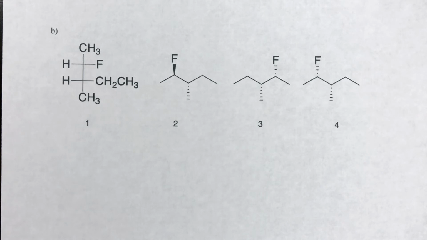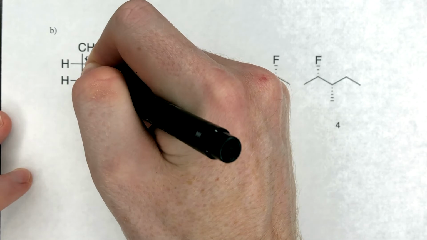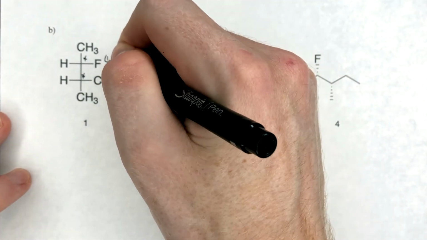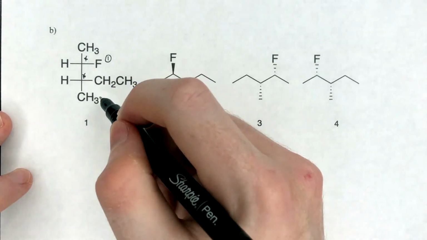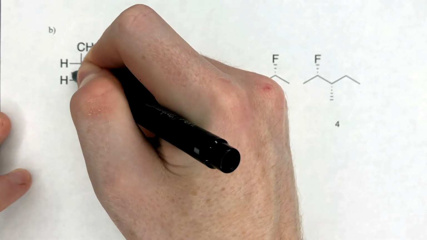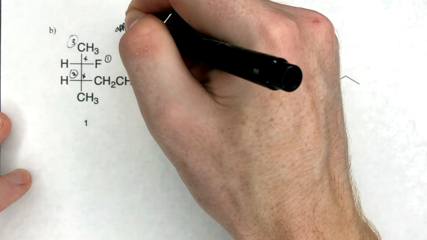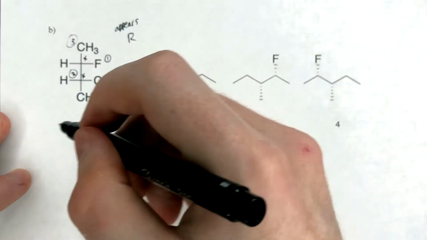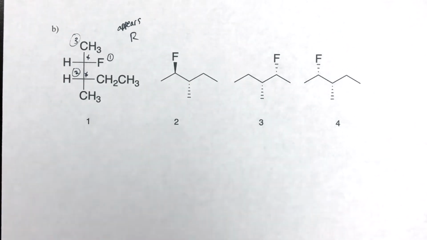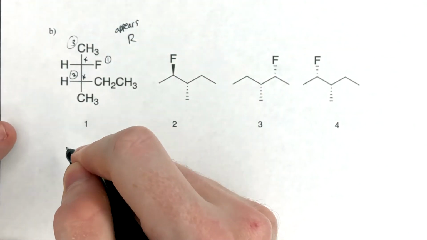So let's do that. So first we have 2 chiral centers in both of them. Now we need to determine a priority. So fluorine is the highest priority here. Then we have carbon bound to a bunch of carbons and a carbon bound to hydrogens. So the carbon bound to a bunch of carbons is higher priority. This appears to be R, right? It is rotating clockwise. So is it actually R? Well, the hydrogen is in the front. The lowest priority is in the front, so it is actually S.